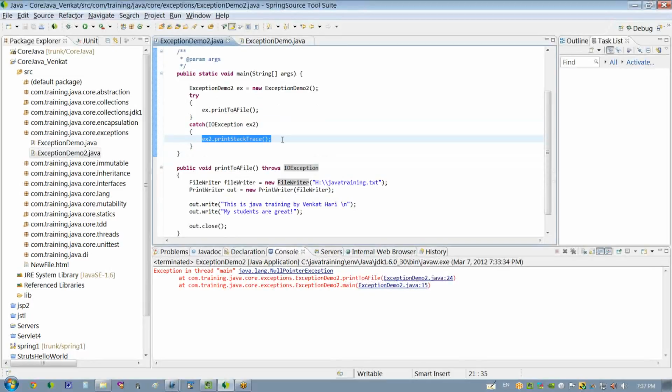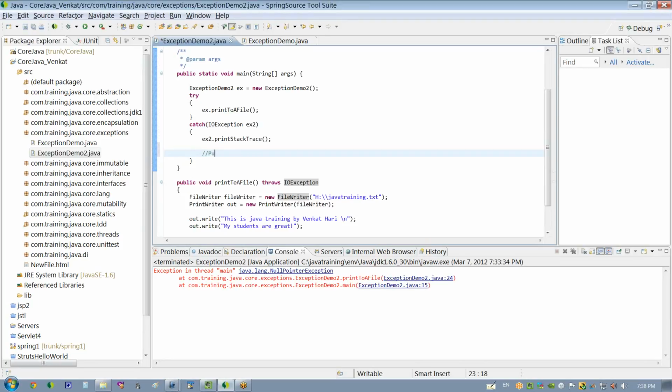But of course he's not doing anything except print stack trace, but put your handling logic here. That is my point. But don't print the stack trace always, okay? In fact, this is a bad idea. Printing the stack trace is not a bad idea in itself, but when you do ex.printStackTrace, I can't explain right now, it doesn't actually print to your application log. It actually prints to the server log. That's why you always want to use your logging mechanism, log4j or something like that. So we'll get there.